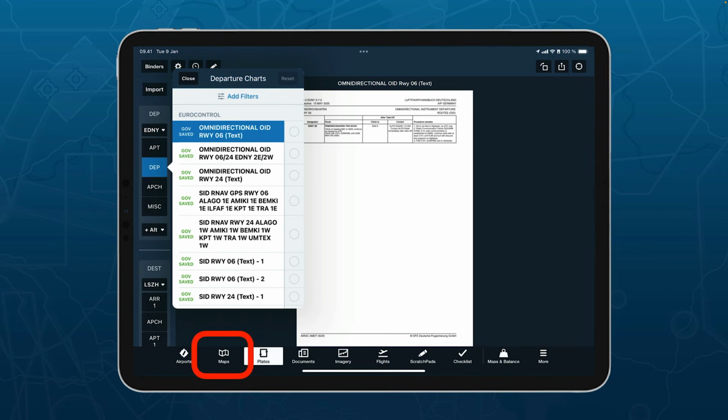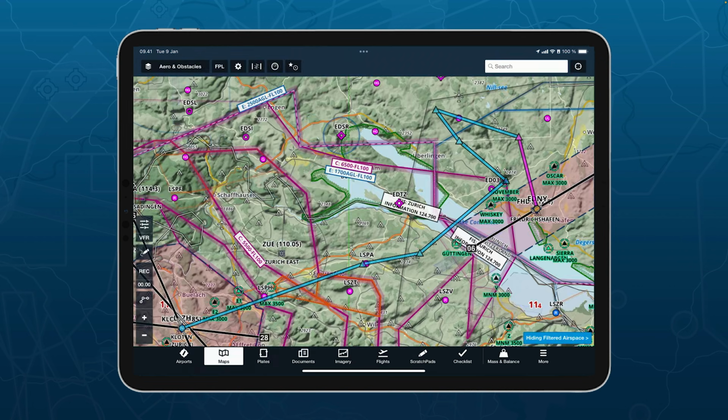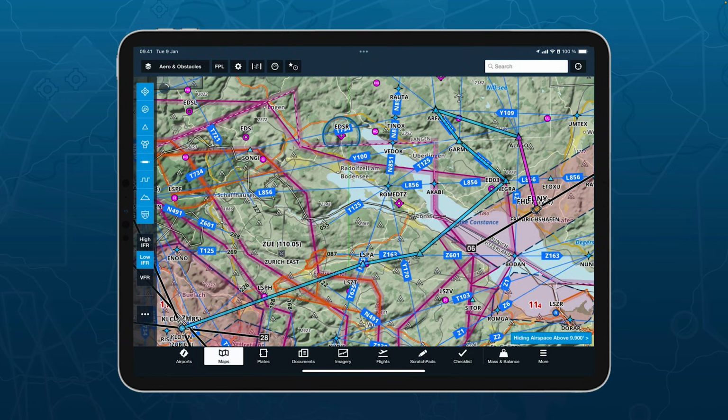A much smarter way for creating the flight binder is via the Maps page. After sending the planned route from Flights to the map page, you can see the route on the map. Here the map is still set up for VFR. We simply change it to low VFR, enabling the airways, and that's done.